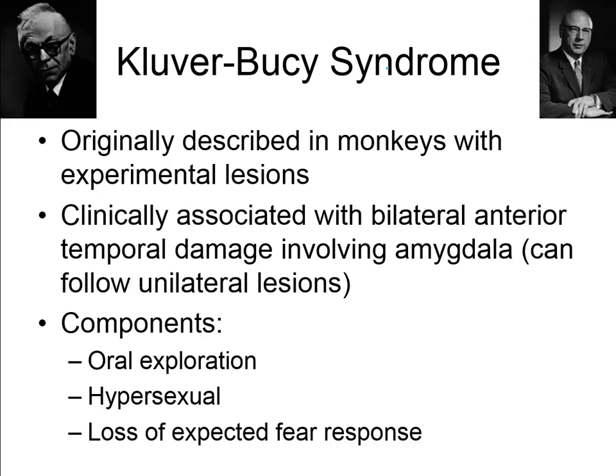Memory and the behavioral responses, and as we'll see, the autonomic responses, tend to be represented bilaterally, and it's really only bilateral lesions that typically give you significant deficits, because you are able to make use of the other side circuitry in that sense. So the combination seen in the monkeys when these lesions were made was the critical one, as you would expect, as I said before about amygdaloid function: the loss of fear response, lots of oral exploration, and hypersexuality in these monkeys.